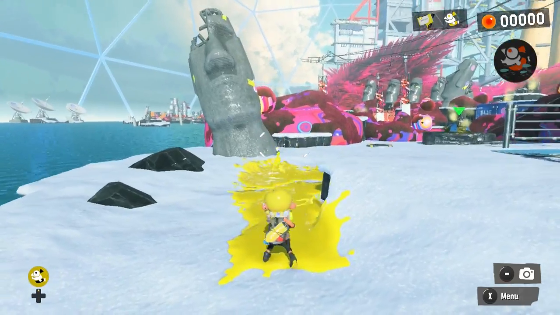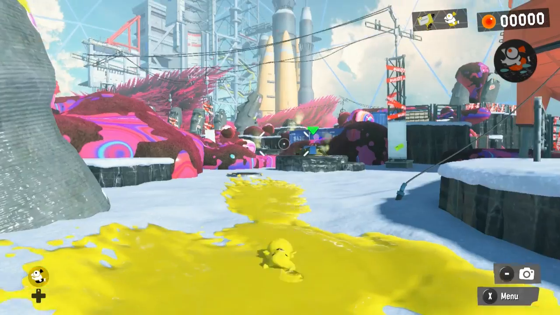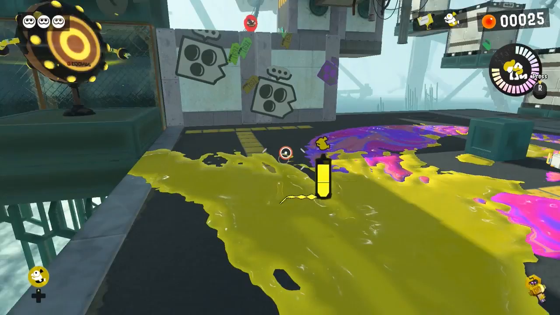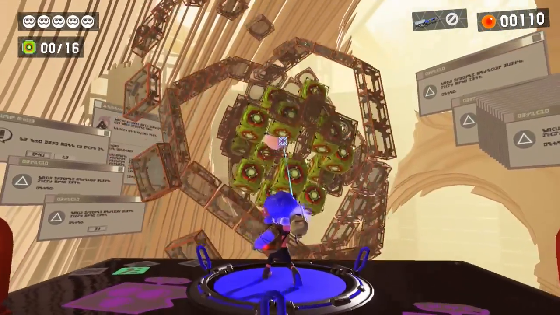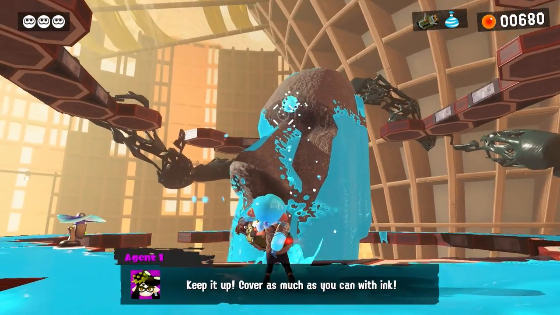To that end, here in site number 1, we'll be hitting up just about as many levels as we can find. Starting with Get to Know Alterna, your only choice. Yeah, the level names are a bit of a mouthful in this game. Anyway, the level itself is no problem. What Caused the Big Bang? can be played completely normally. Relic Restoration is a bit more stop and start than normal, but not too hard.